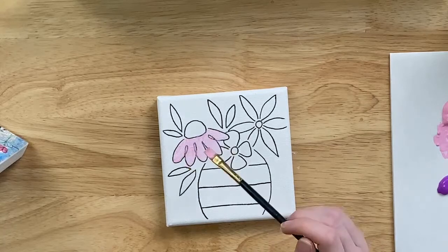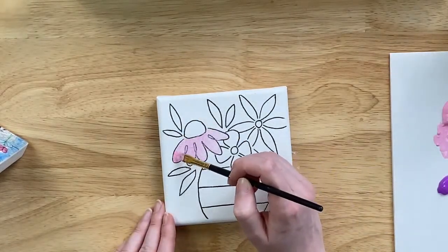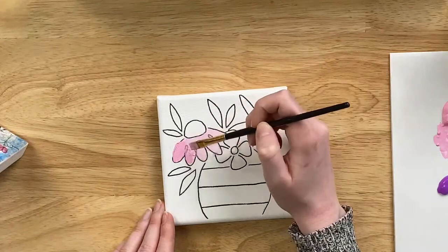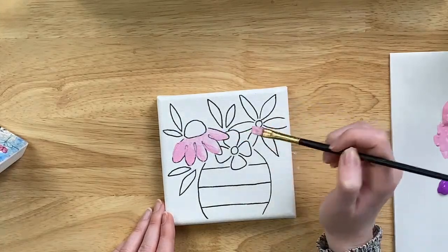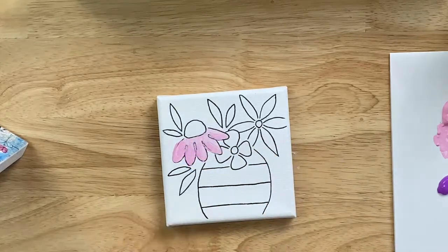Something I like to do with this paint is apply my watered-down paint to the project, let that dry a little bit, and then take the regular paint that's not watered down at all — so we get that opaque and transparent look — and blend the more opaque paint into the more subtle transparent paint. We need to wait for it to dry a little bit to get the desired effect.